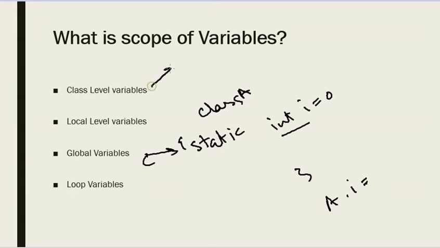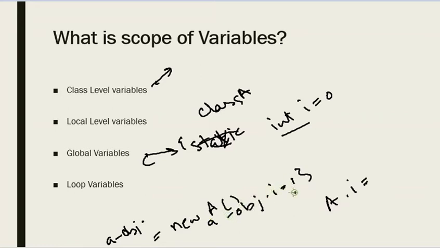What is a class level variable? A class level variable is the same. It's defined inside the class, but without the static keyword. In the case of class variables, of course, you have to create an object of the class. So they have an object-specific scope. Let's say you have an a_object of this class, then a_object can access i, if it is, of course, non-static. It's not defined global.